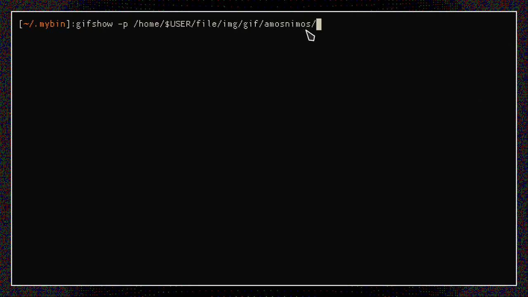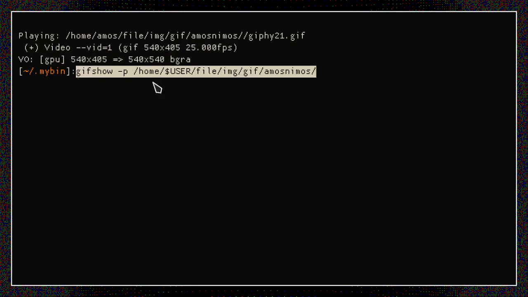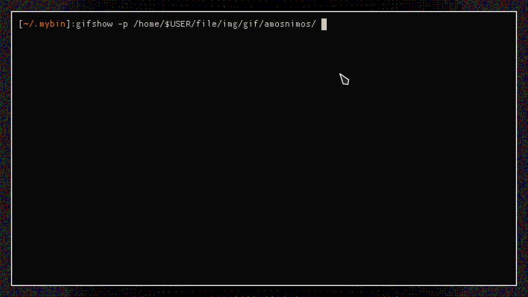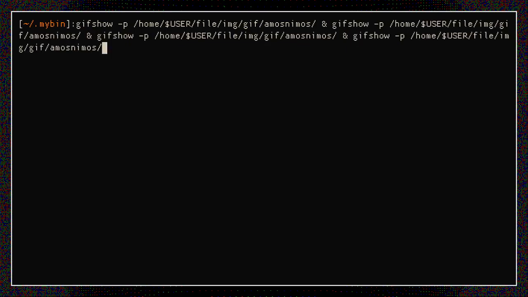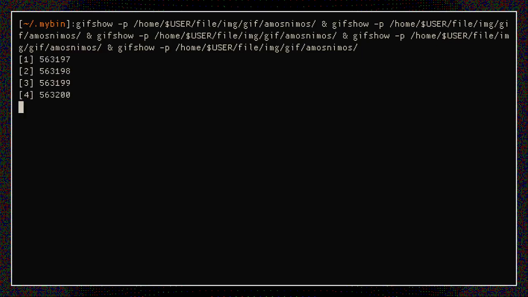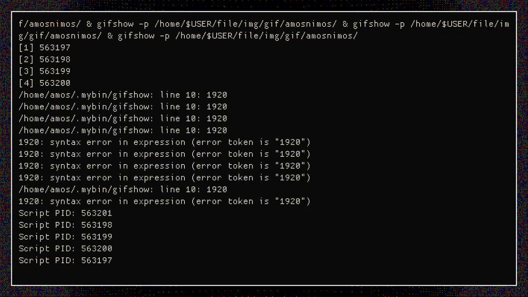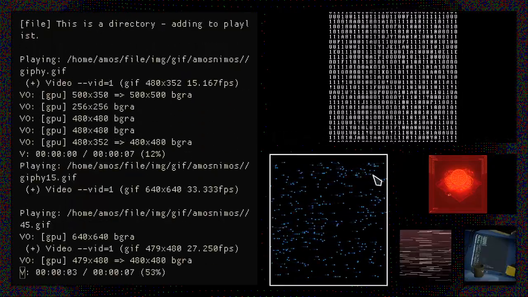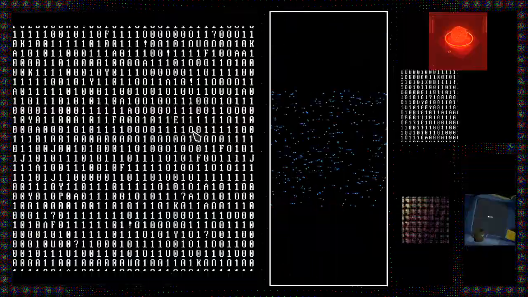So I have this cool script, but I don't want to execute it only once. So what I am going to do is place an ampersand right here, just one, to run this in the background. And if what I'm trying to accomplish is going to work, it's gonna look something a bit like this. And nothing is happening. There you go! Something like this. Good. That's what I wanted.